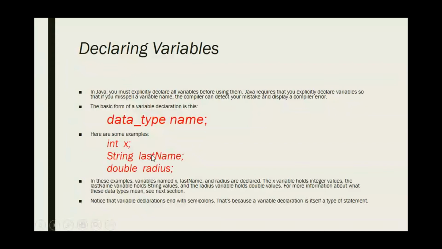On the naming convention, the first word is all in small letters, and if you would like it to be more readable, put the next word with a capital letter. So see this, lastName. You can also use this particular naming convention here: you can put an underscore between the two names, last_name. So those are just tips. And this one doesn't have any error at all. It doesn't have anything wrong based on the rules in naming variables. So these are examples of variable declaration. So how do we declare a variable? You put the data type, space, followed by the variable name.